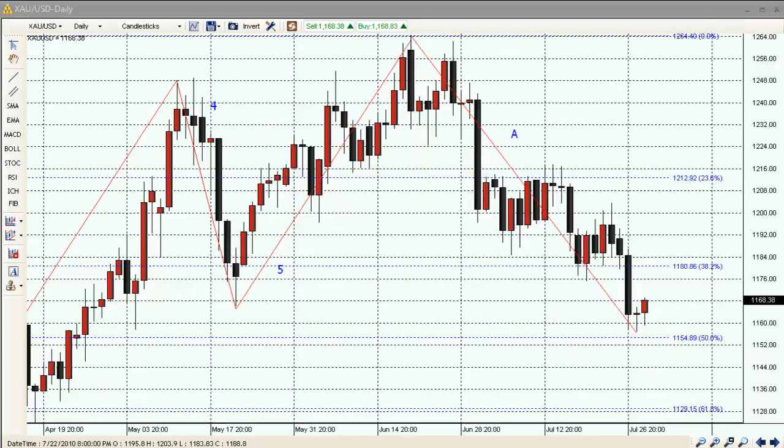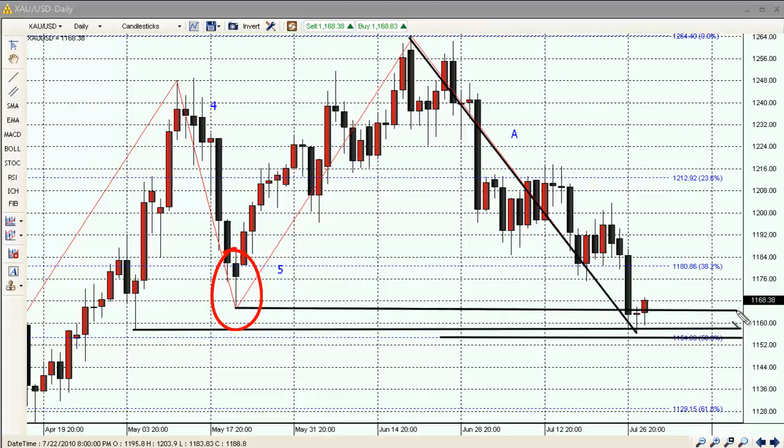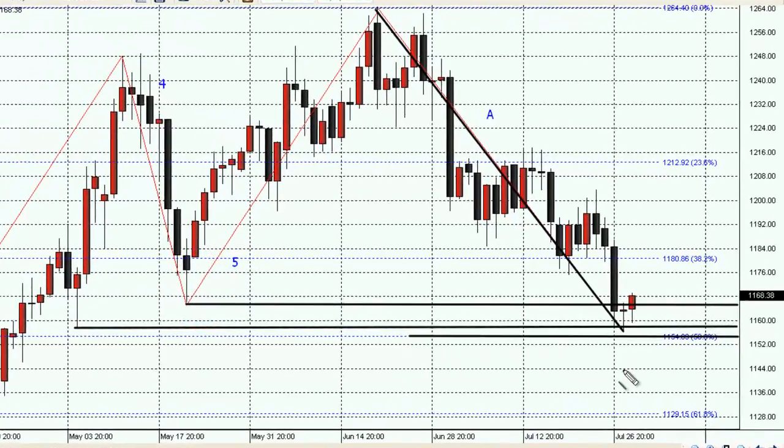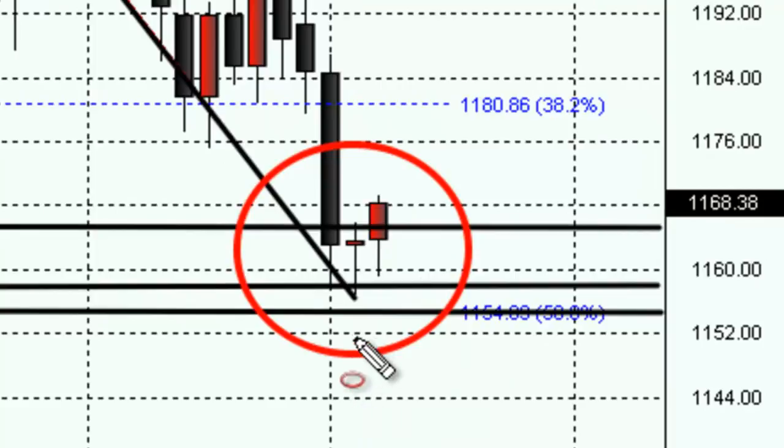So do I think that effectively we have finally concluded this A corrective wave right in here? Traders, it is a little bit too early to tell, but as you know, I believe that because of the history that we have technically in terms of support, our 50% retracement level here, and a couple of matching areas in which we do have good support based on some lows, which are going to give us some indication of market support technically, and the fact that we had this doji yesterday, which I always look for because the dojis are so incredibly strong in letting us know that the market is about to consolidate and has that potential for a reversal.